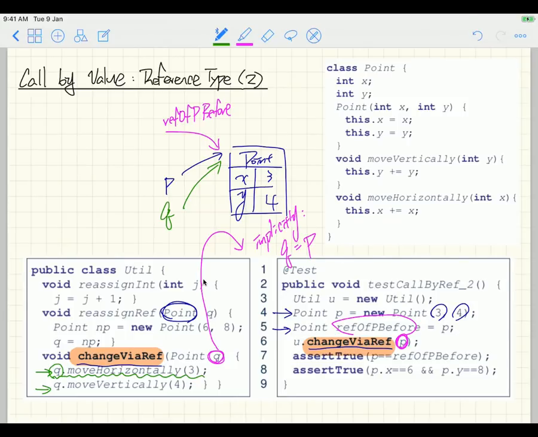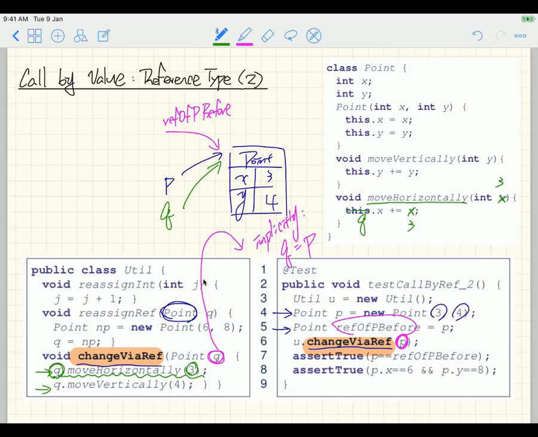When you say move horizontally, which is defined in the Point class, the 3 is again called by value for the primitive type. You can think of x as simply assigned to 3. For convenience, I'm going to say 3 over here, and then x is also going to be assigned to 3. But now what's the context object? It's q.